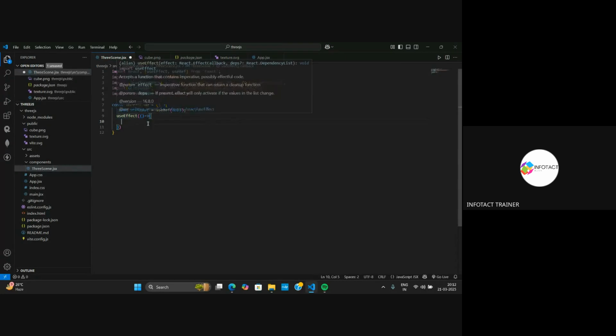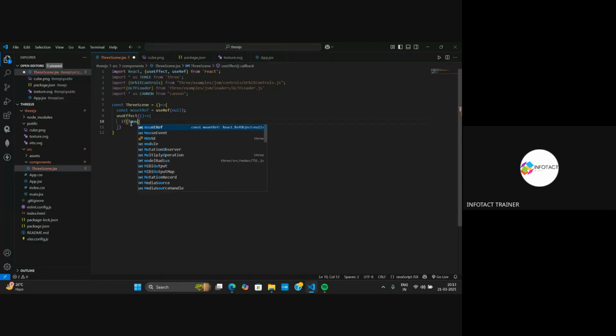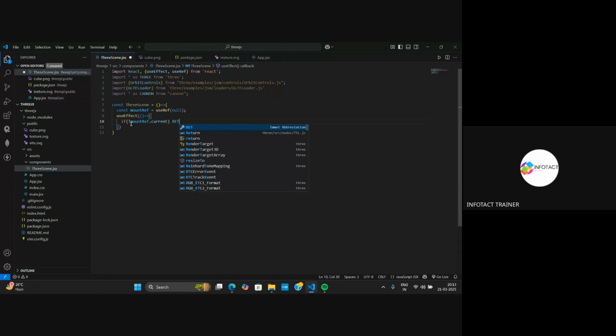This is the main hook within which the exact code, or you may also say all the logic regarding my project, will be present inside this useEffect. So firstly, if not mountRef.current, return.